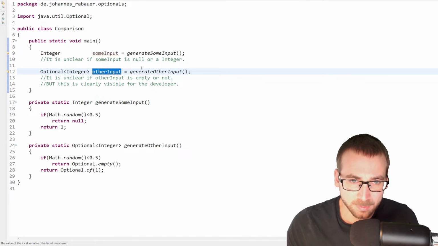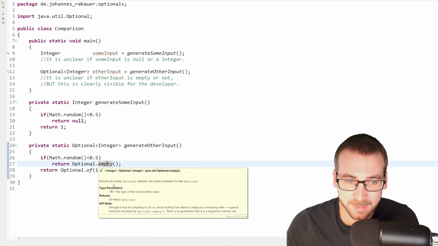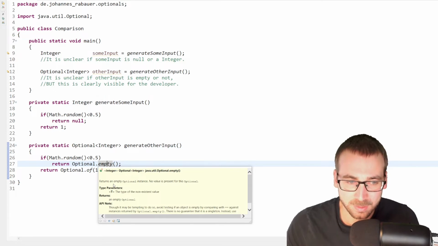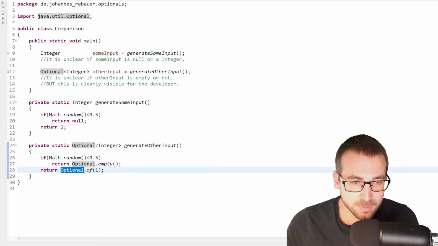If we look at generateOtherInput, we find it generates either an Optional.empty, which is exactly what it says. It's just an empty Optional instance, but it's not null, of course. Or it returns the value 1 wrapped in an Optional.